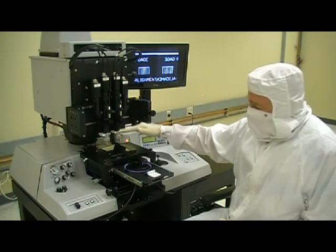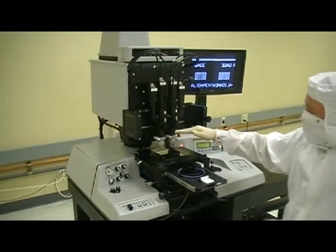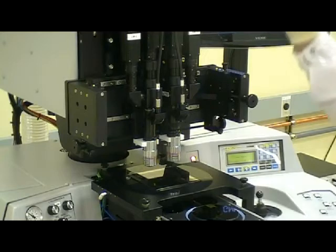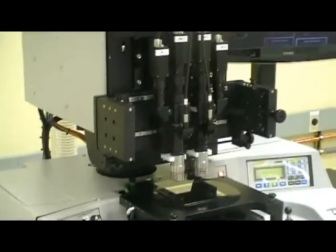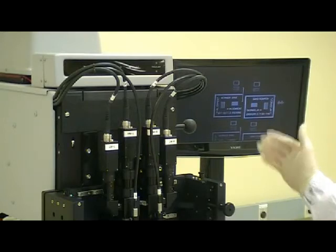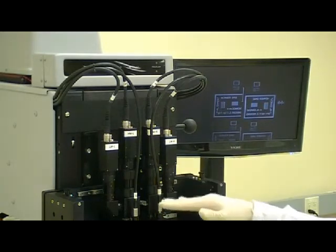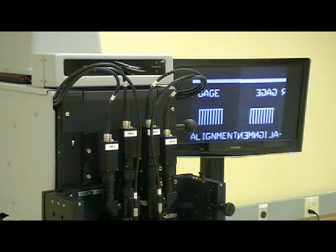It's a very nice upgrade to have in the event that you have a lot of different masks that you'll be running on the machine. And the display of these cameras is presented here on the monitor. It's very easily switched back and forth just by flipping this switch. So if I flip this switch over to low magnification, you can now see that my field of view has been increased by approximately 5 times without needing to do any additional focus change or objective position change. If I flip this switch back, you'll see it goes right back to high magnification again.